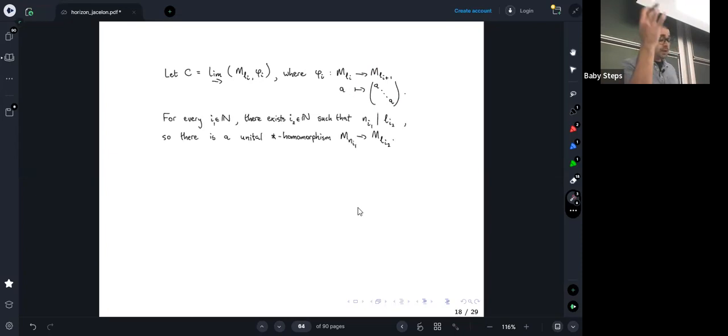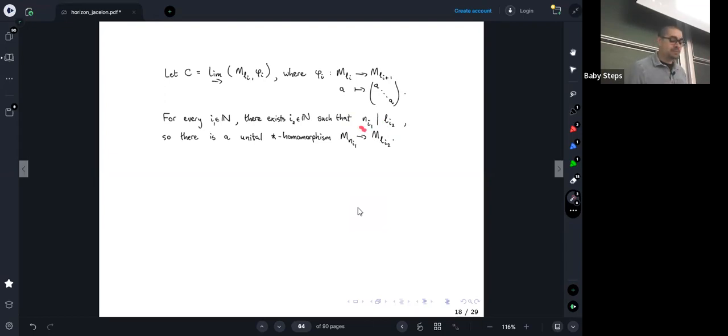The crucial thing about these numbers Li is that they have the following property. If you give me any ni1, as long as i2 is large enough, remember, how do these L's behave? The prime powers are growing. So they either grow to the maximum finite power of the Pj, or they grow arbitrarily large. So because of that, as long as I take a big enough Li2, so an Li2 far enough along, I will have ni1 dividing Li2. So I just need to do it prime by prime.